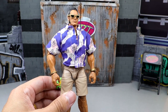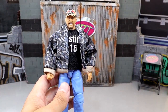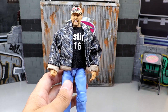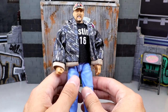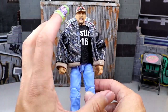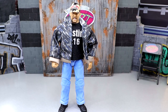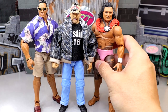And for the number one WWE Elite of 2024 so far, it is going to be the Monday Night Wars Austin. Kind of a boring take, but you got to think about it — this is the epitome of an Austin figure. You get the promo gear, the jacket, the camo hat, the shirt that has no Velcro and has front and back logos — something I've been begging for for years. It's an update of the Defining Moments figure, but better: double-jointed arms, it comes with the cans, great accessories, and a good pissed-off head sculpt. It's everything you could possibly want out of an Austin figure, and right now it is my favorite Elite so far of the year.